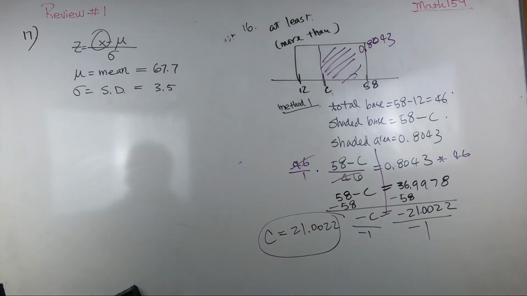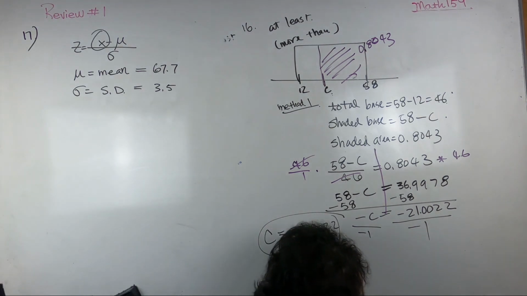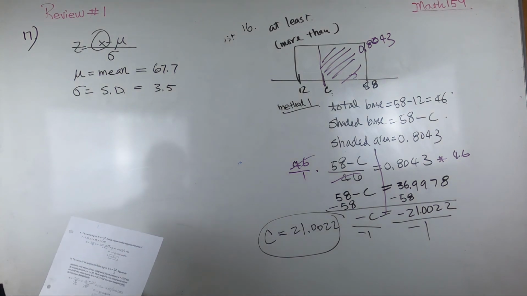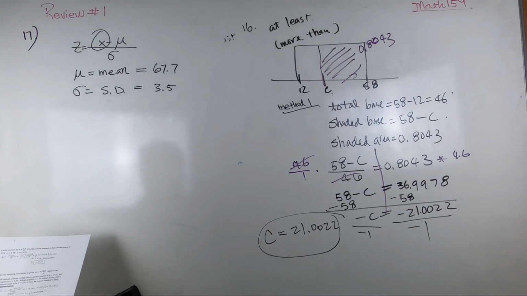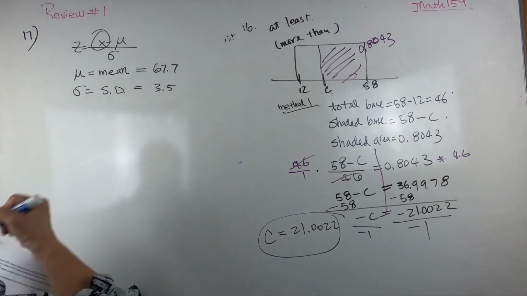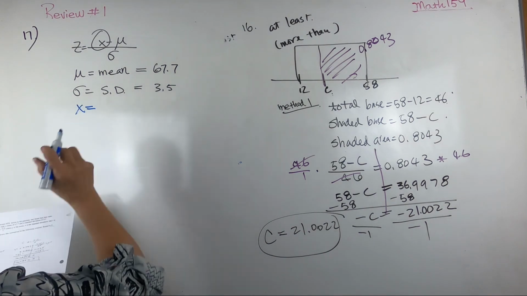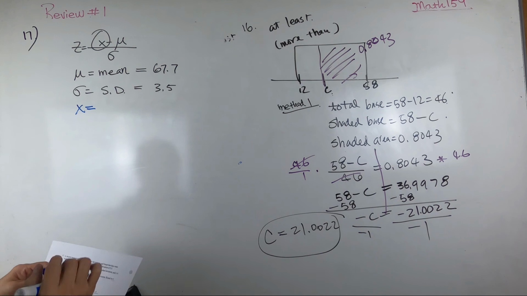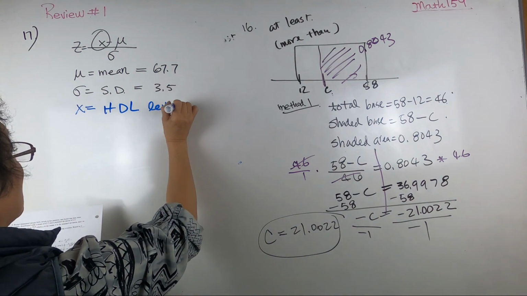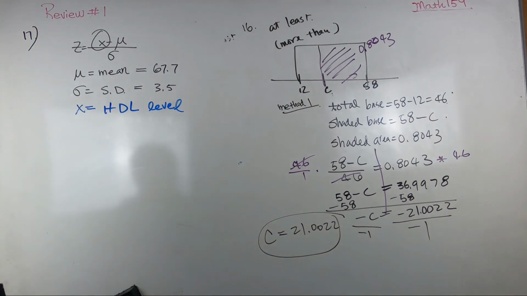Okay? Early on, we have X. What do we talk about X? Oh, sample mean, right? We did it earlier. But here, X is what? X is the variable we are working with, which is the serum HDL level. Okay, we use X. The reference we are referred to, the things we are working with.